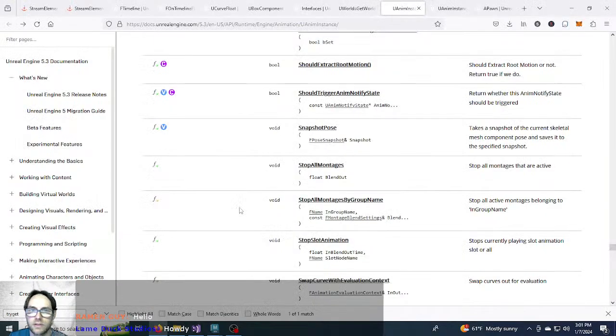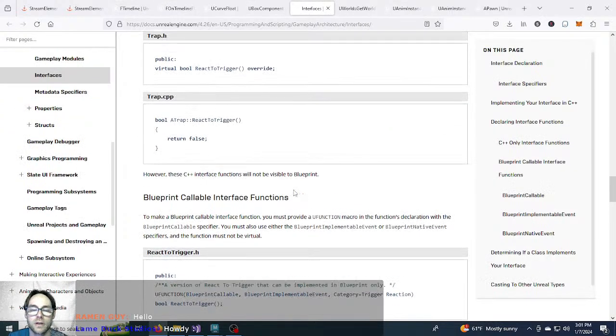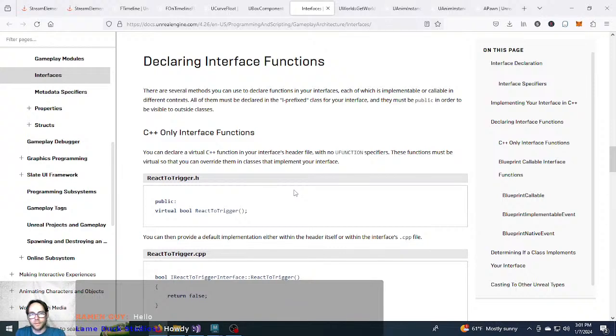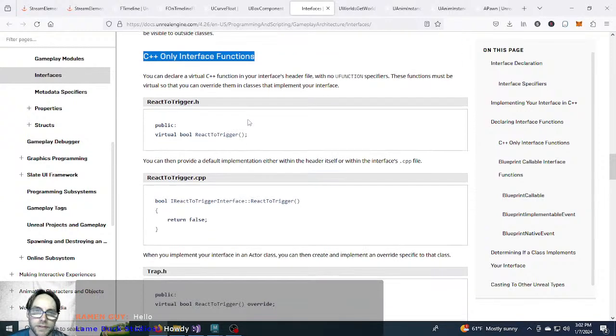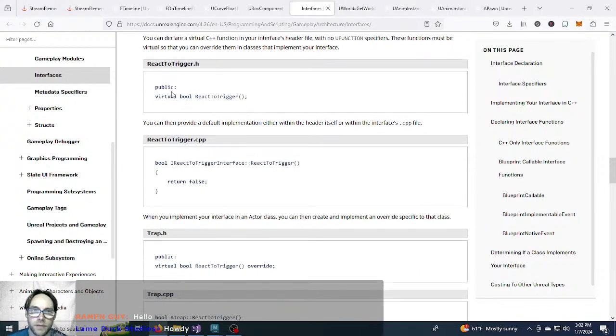Now, if you look at the documentation for this, where is the interact interfaces? It can be a bit to dig into. But if you're doing just a C++ interface, you're not dealing with Blueprint, this is how you would do it. Okay, you set up your virtual because you want things to be able to modify it. And then whatever your function type is, in this case they're making a bool function, and they called it react to trigger. So if they hit it, it's going to be true or false on their return, and you can see it returns a value. Okay.